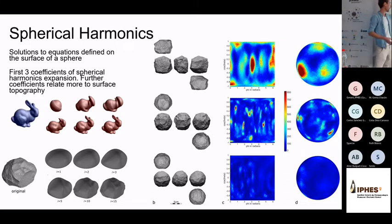So for instance, we have our friendly bunny rabbit here and our spheroid. And as we add more coefficients, we get closer to the actual object. But because on the last slide we've already measured the surface properties of these spheroids, here we're interested truly just in their geometric, volumetric properties. So we're only interested in the first 3 sets of coefficients, which tells us how much it deviates from a sphere. If we look at any further sets of coefficients, then we start looking at the surface topography rather than its geometric properties. So this gives us a measure of sphericalness, a simple number.